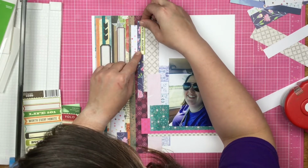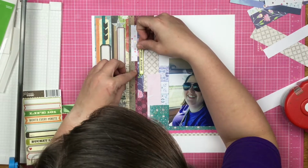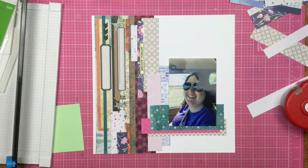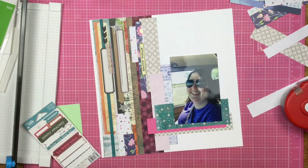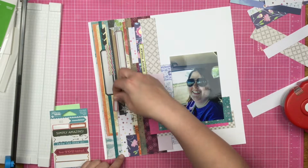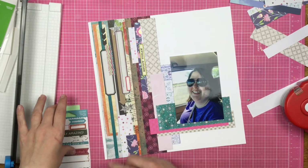I do go into my labels a little bit and I decide to really embrace the labels that are already pre-printed on that Vicky Boutin Storyteller paper and just go ahead and add some. Now, all of these labels aren't going to have something written in them, although there is one label where I try my hardest to find something to fit in there, but it just doesn't fit. And that's okay. That kind of stuff happens. It's not a big deal. I'm not going to stress about it.